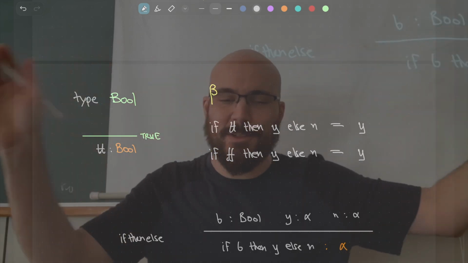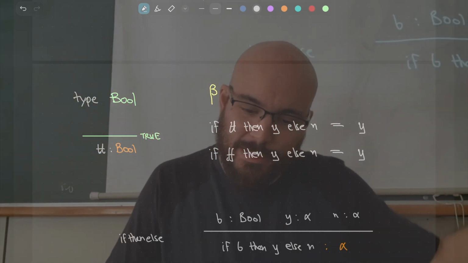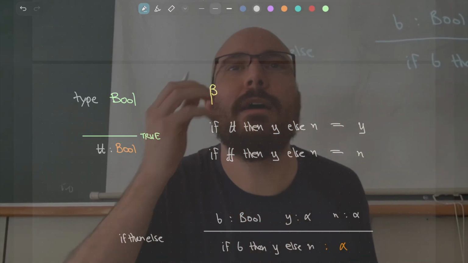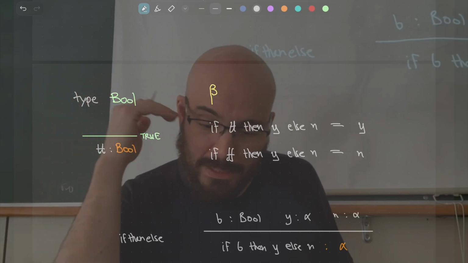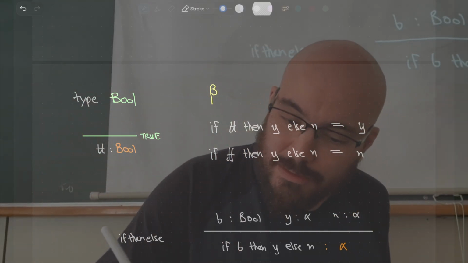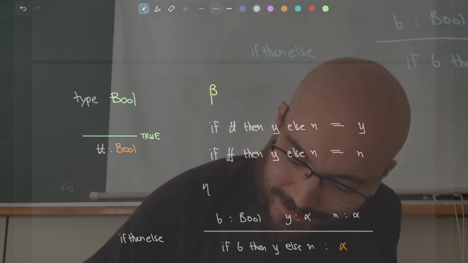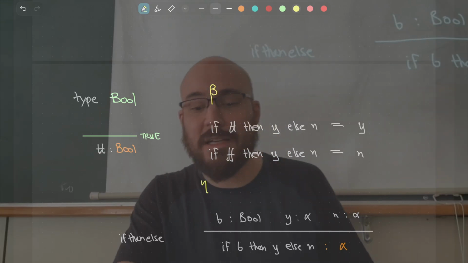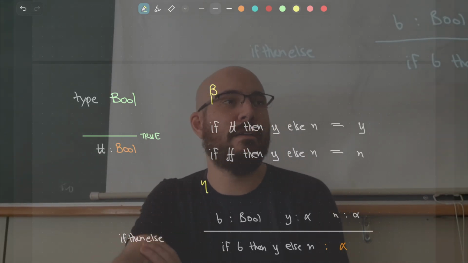It has nothing to do with x and y, okay? So if in false, this should be whatever value you said would be the no value, okay? And maybe more, I don't want to say interesting, but maybe more difficult, I don't know. What would be the eta rule here?